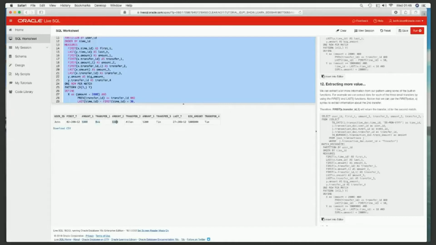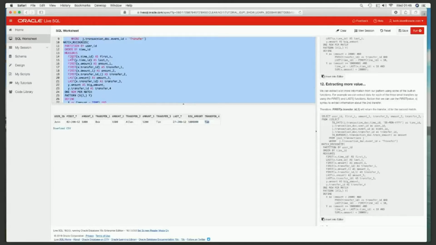The amount of the second transfer was 1,500 and it went to Alan, and the third transfer was 1,200 and it went to Tim. The big transfer happened on the 27th of January, and it was for that amount, and it went to Tim.